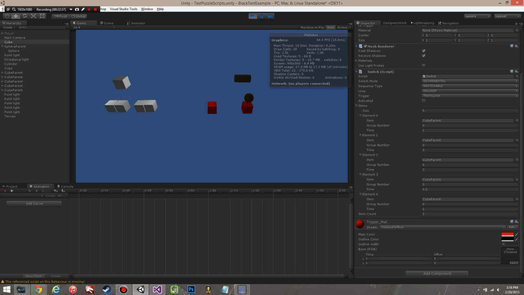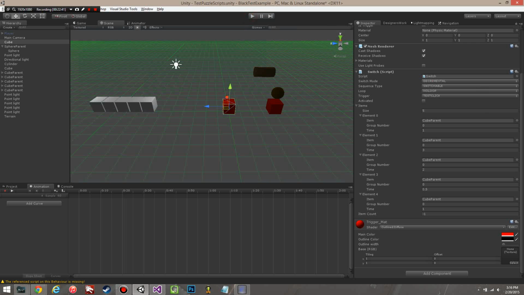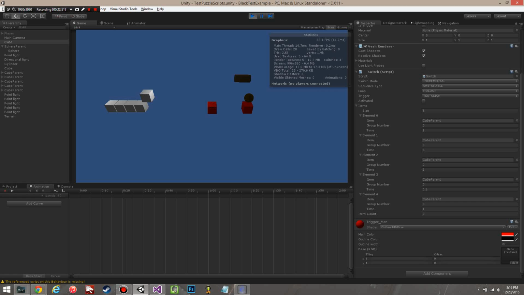Still on decremental, as you can see, and now it waits and it goes. Let me go back to incremental so it makes more sense. It should be 1 second, then 3 seconds, then 2 seconds, then half a second, then 1 second. So when I click it, it'll be 1 second, and then the next one starts, 3 seconds it waits, then it goes to the next one, 2 seconds it waits, next one, half a second, and then the last one is 1 second.